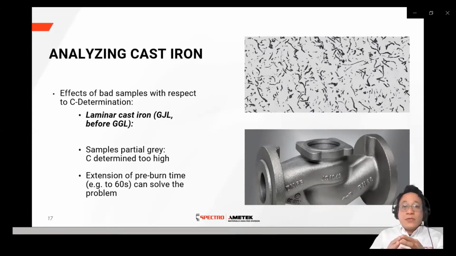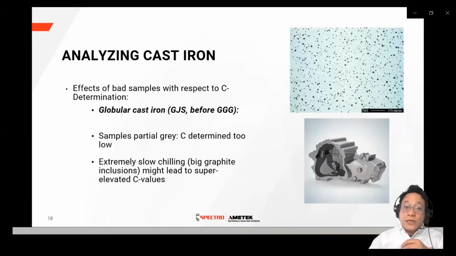If the sample contains free graphite, it is possible in most cases to remelt the analysis area into a white iron type structure. The sample stays in one position on the spark stand. The concentration level of carbon drops from a very high value, about 6%, after each pre-burn cycle, while the differences decrease until it stabilizes. 2 or 3 results with good repeatability show the correct carbon result. Switching to globular cast iron, we do see a different picture.